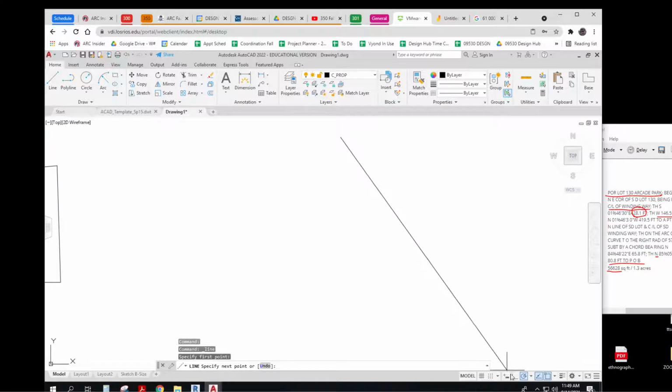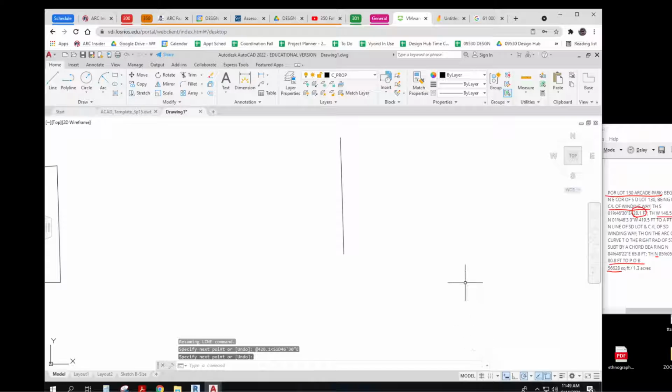And then since I'm not in dynamic, I'm going to do where I'm at. I just did the at symbol, the distance, 428.1. And I've already set myself for feet, so it knows feet. I don't need a symbol. And then I do the angle sign. And then I say, which direction do I start facing? South. How far do I turn? 1 degree, 46 minutes, 30 seconds, and which way? To the east. There it is down there. Enter. And there it is.